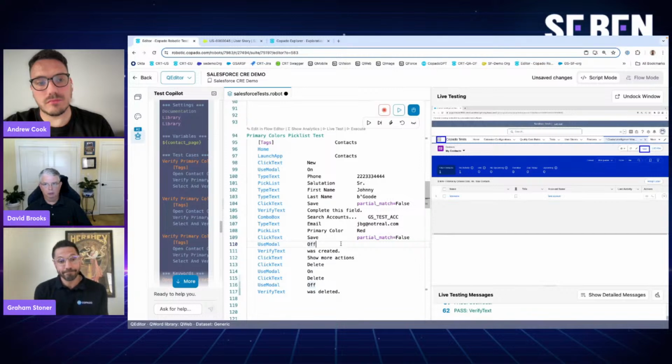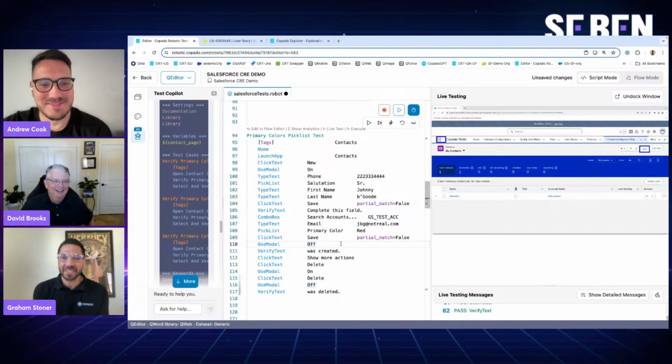So Lightning, Visualforce, Standard. I mean, are there still classic pages available? Did we finally get rid of all the classic pages out there? I've had to build a couple of use cases against classic. It's not gone yet, I don't think. Oh, okay. But yeah, label text is on almost every application that we work with. And the good news is these keywords are going to be the same on all those applications, and we'll be able to interact with them just as easily. Cool.